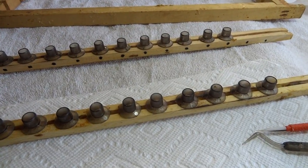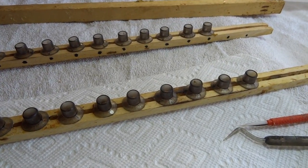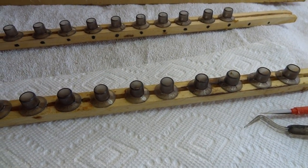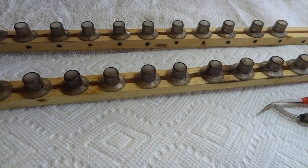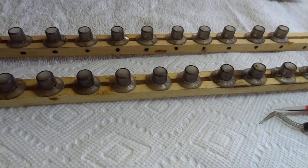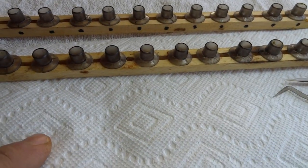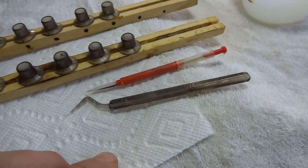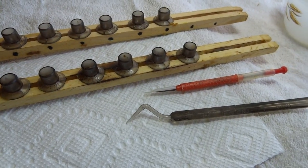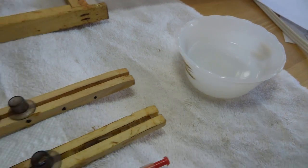It's April 16th — the day we're going to do our grafting using the cloakboard method. You should get your stuff set up ahead of time. I do mine in the house because it's usually cool out — right now it's about 49 degrees outside, so I do not graft outside; I graft in the kitchen. Put a towel on the table, have moist paper towels to cover your grafts, get your grafting tools — this one's a JZBZ, this is the Chinese grafting tool, whichever suits your fancy. Also have a little distilled water to keep your grafting tool clean.